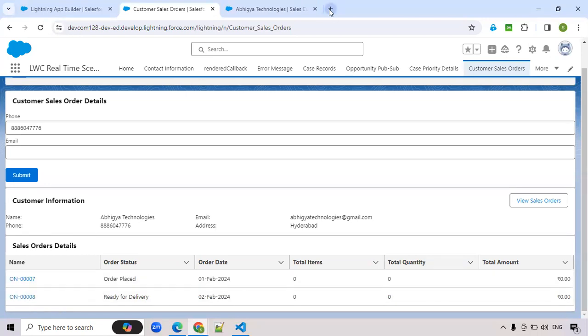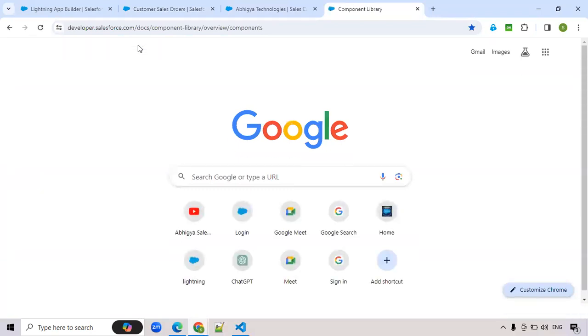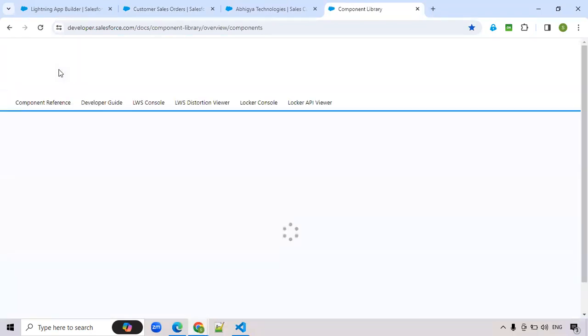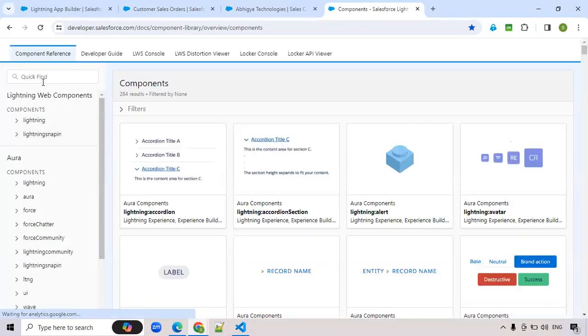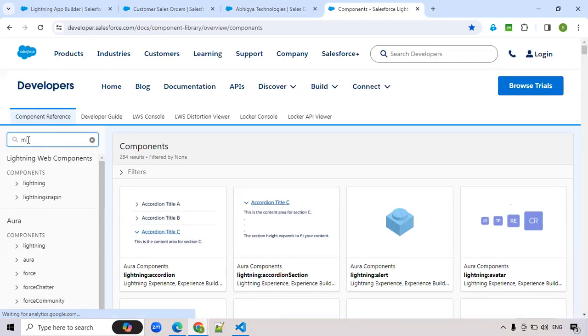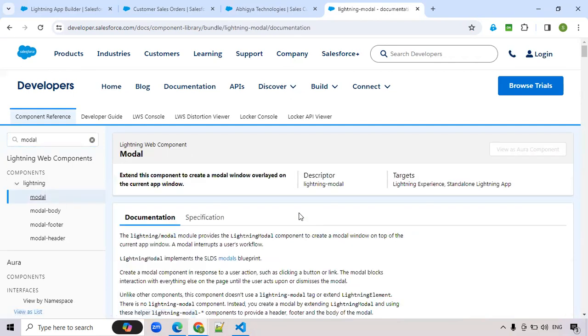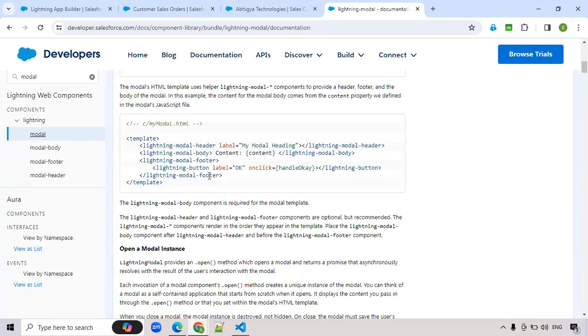So here, come to the component library. Here we have the modal pop-up code. This is our modal pop-up code, and we have to implement this.